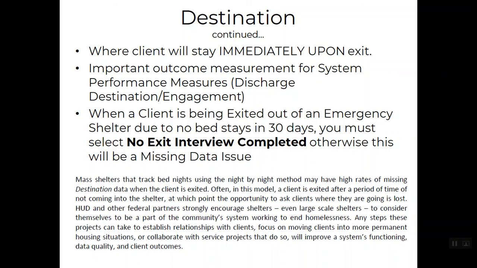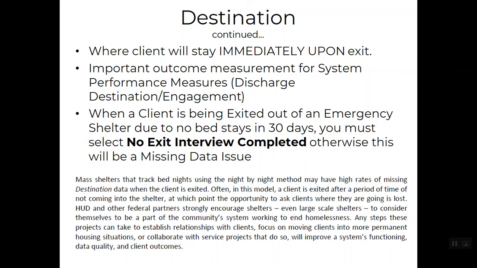HUD and other federal partners strongly encourage shelters, even large-scale shelters, to consider themselves to be a part of the community system working to end homelessness. Any steps these projects can take to establish relationships with clients, focus on moving clients into more permanent housing situations, or collaborate with service projects to do so will improve system functionality, data quality, and client outcomes.